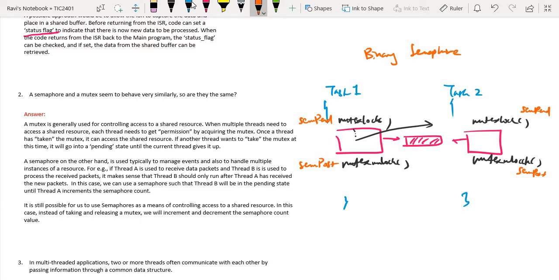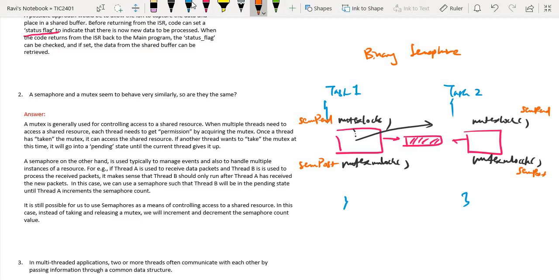semaphores are used more for managing resources, and another use of semaphores is to control the execution flow of multiple tasks.